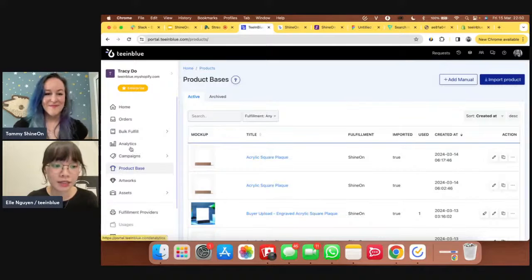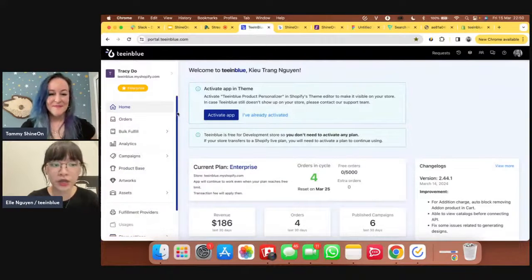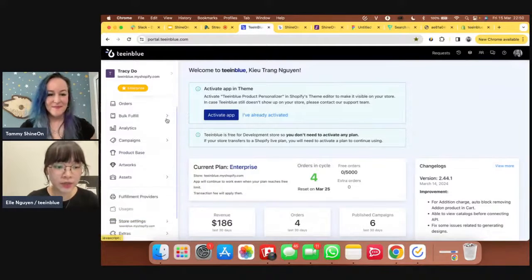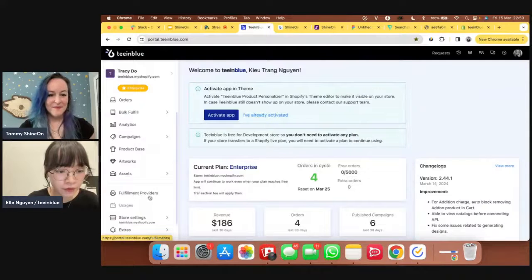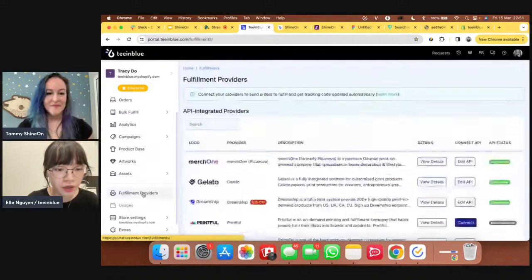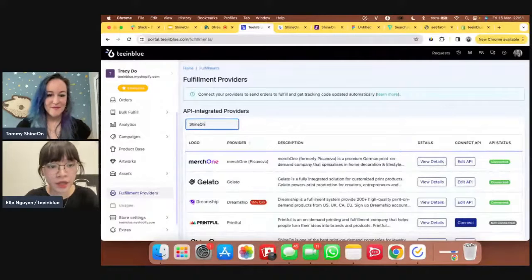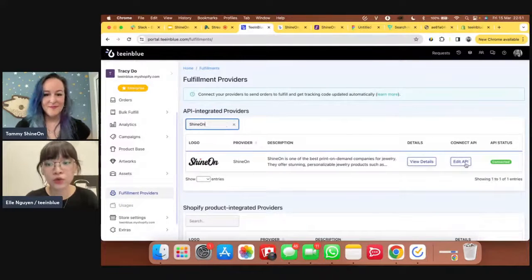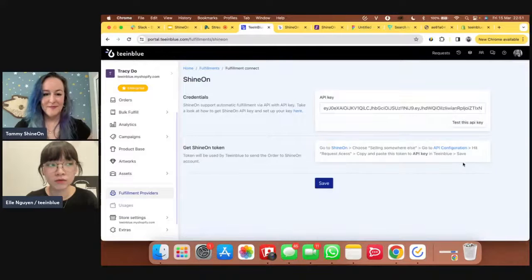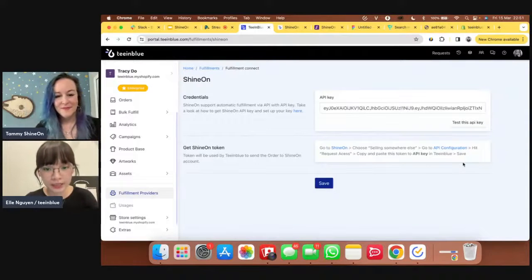Okay, so the first type is API integration. Basically you're here in the home page. You need to navigate to the fulfillment provider right here, and then you will search for ShineOn. This step is to have your API activated.